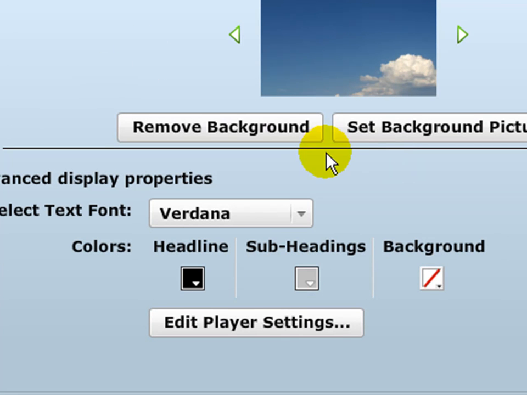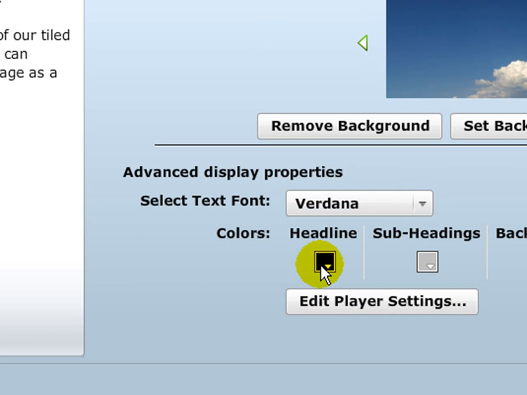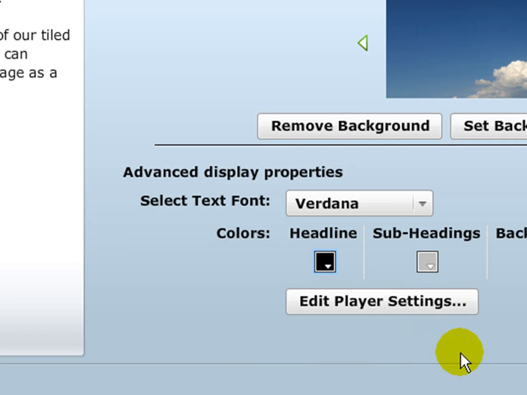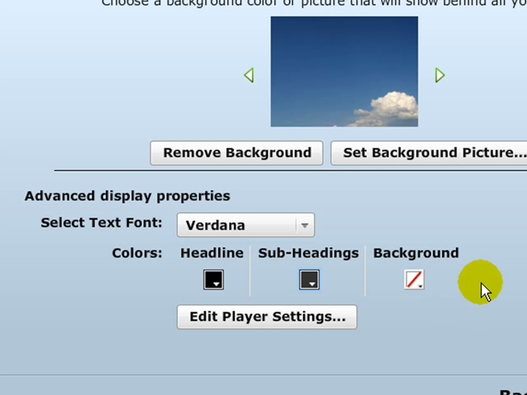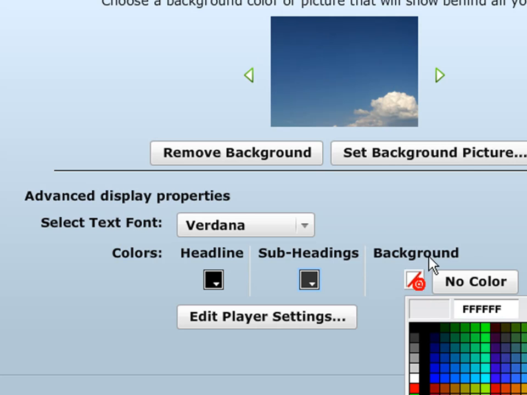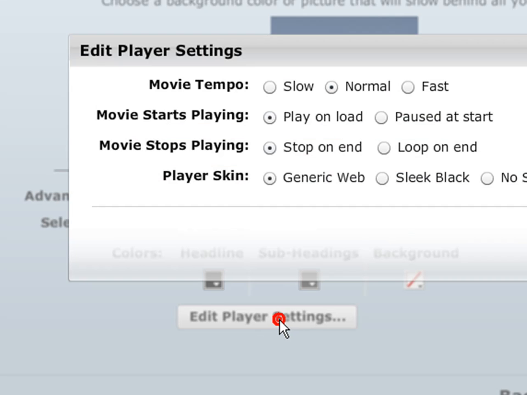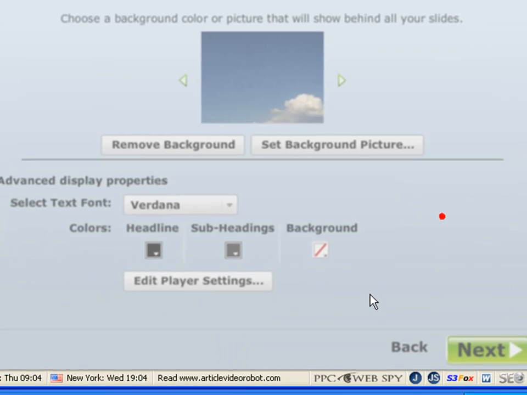You can do other things. Have a look round here. You can choose which font you want. Now this was an odd one. On my last video I set the headline colour as black, and yet it came out as dark pink, which I don't quite understand. So let's click the subheadings as. So I probably should read all the manual and stuff before I start. And the background is no colour because we've got this going on. I'm not sure if I can edit player sessions at the moment. I can, but I don't think I want to change anything.